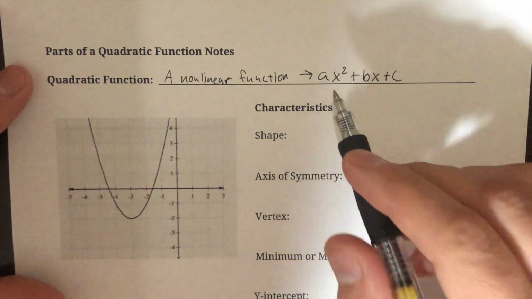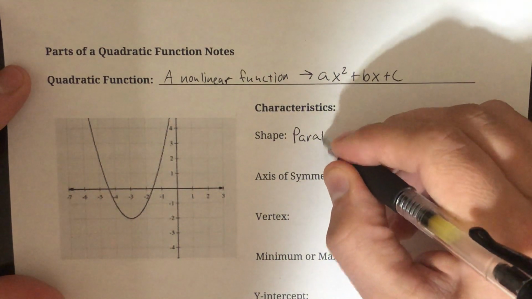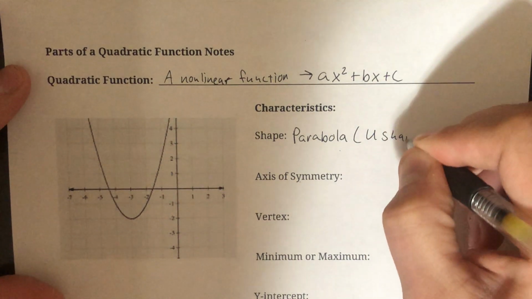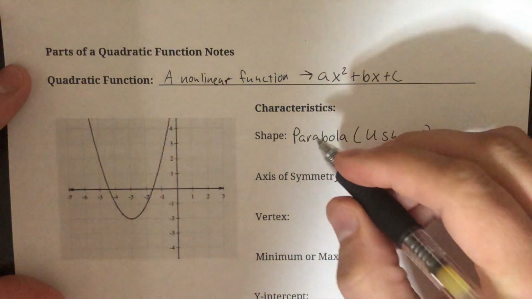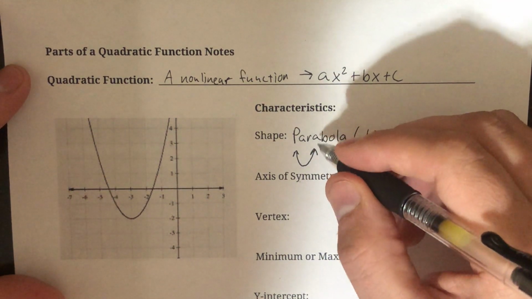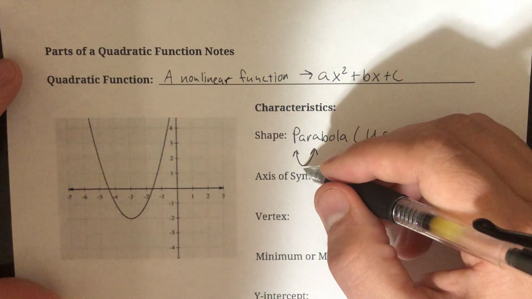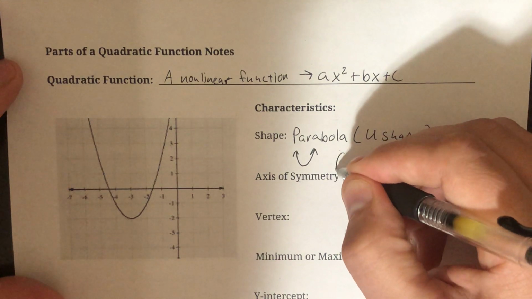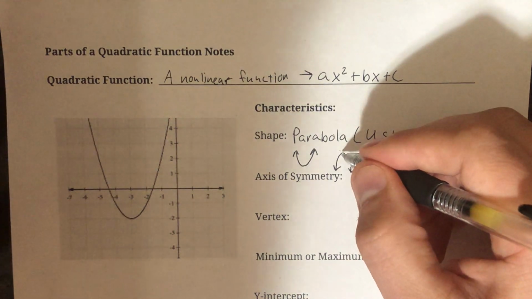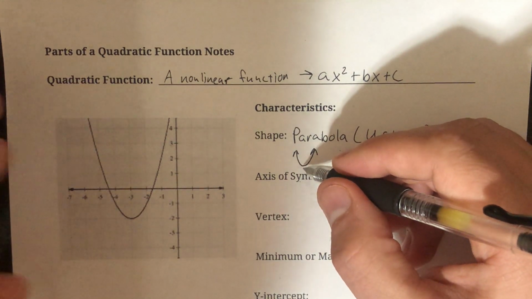The characteristics of the graph: we call it a parabola. It looks like a U. And it can either open upwards, and it keeps going up on and on forever, up to infinity. So the range, if it's opening upward, would be all reals based off of a minimum value. And if it opens downward, it also keeps on going downward forever and ever, and it would be all the numbers less than a specific value. Kind of misstated the first one when we said all reals. It's all the real numbers bigger than the minimum.